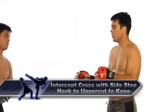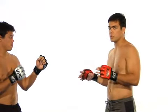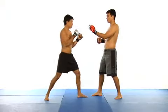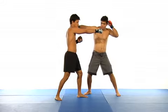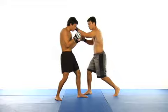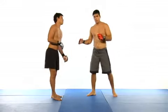This is another technique for evading the cross. However, instead of retreating backward, you step off to the side to evade your opponent's strike. At the same time, you counter with the lead hook. Landing the hook will open a pathway for the uppercut. And once you land the uppercut, hook your hand around the back of your opponent's head, pull his body into you, and throw a rear knee to his midsection.